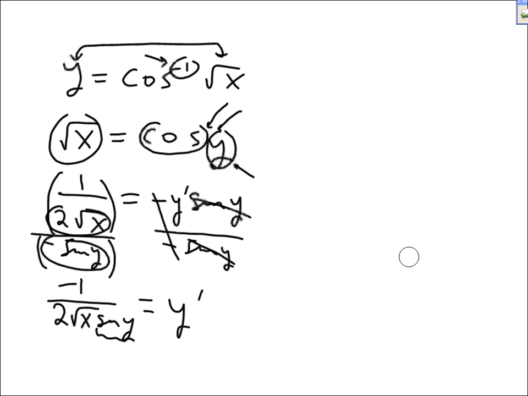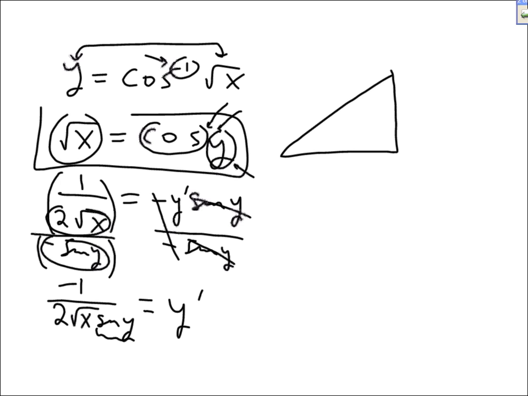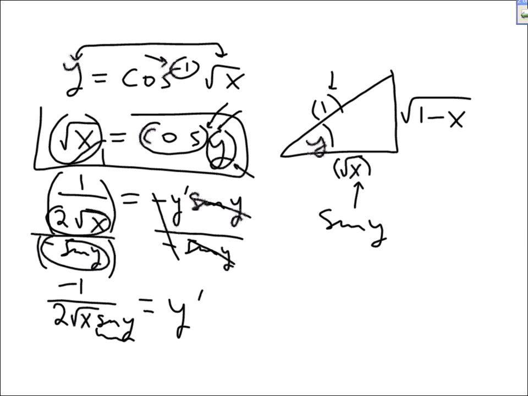Somewhere we have the sine or the cosine or the tangent or what have you of an angle, not the sine inverse or the cosine inverse. And that's right here. We know the cosine of y is square root of x. The cosine is adjacent over hypotenuse. Square root of x is the same as square root of x over 1. So we have square root of x over 1. The other leg is this squared minus that squared, which is just x. And the sine of y is done.